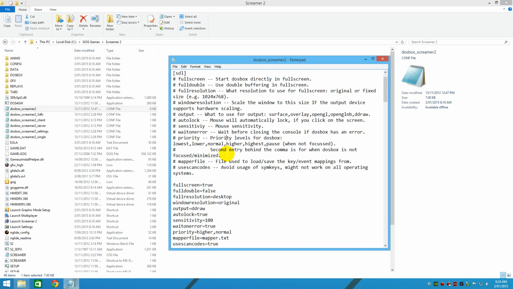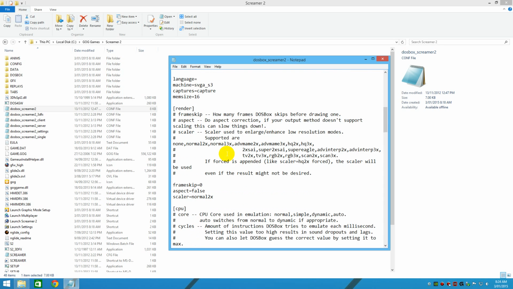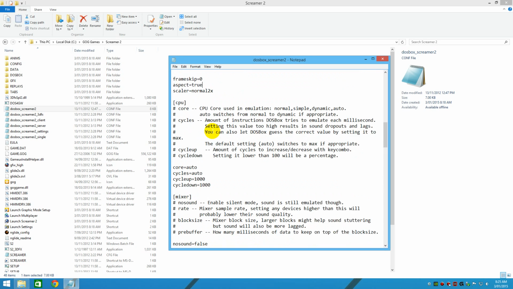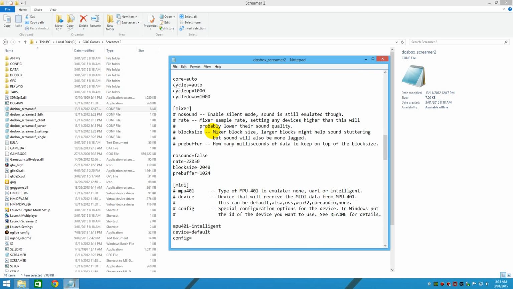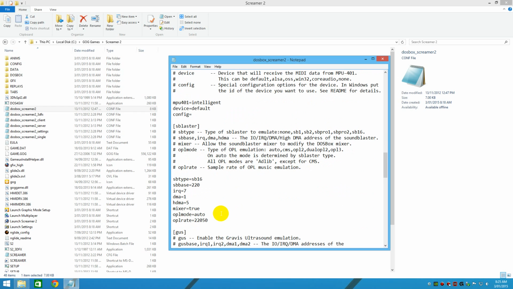Okay, so a couple of things. Well, it's not too bad, and this release actually did quite good, but I'll definitely want to change the aspect ratio correction to true. Just make sure that the game is nice in the 4:3 aspect ratio, but this is really something we have to change. The sample rate, let's change that to 48,000, and also down here for the Sound Blaster, 48,000, and that's it. Then just go File, Save.